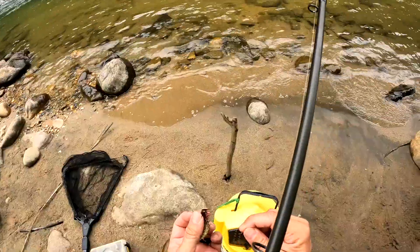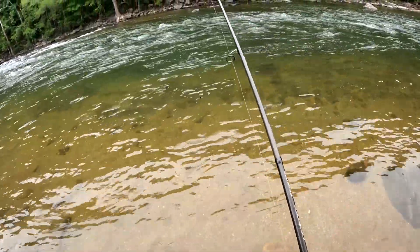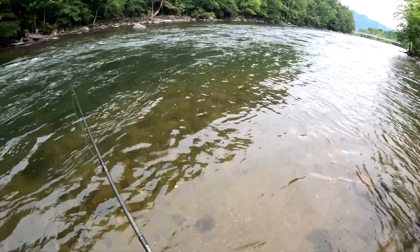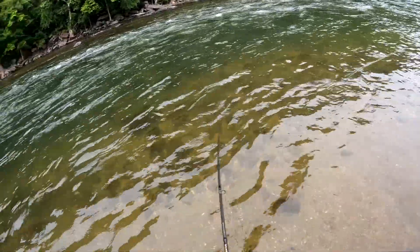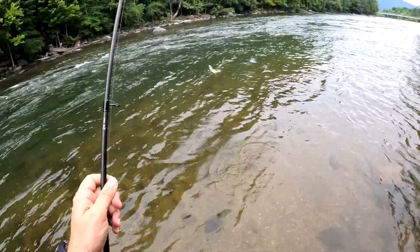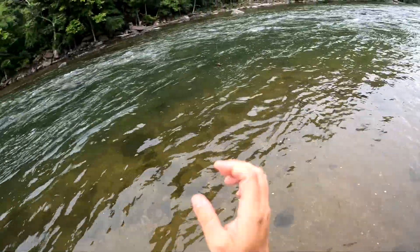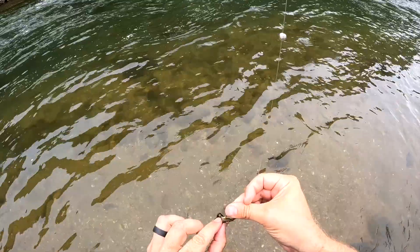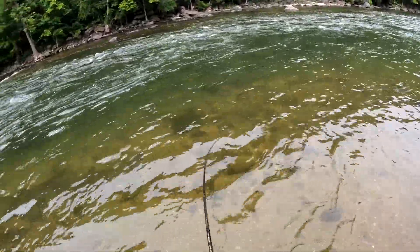One notable problem was using super heavy braid with a camera — the hookup ratio was very tough. So we're switching to a proper setup: one split shot, an octopus hook, a little bit smaller in size, going through the tail. This time I'm using the appropriate setup. I casually walk back out, pitch it out in front of me, feel the bite right away, let him take it, set into them — and on the first cast, fish on! It's a small smallmouth. First bass of the day, and we're just getting started.